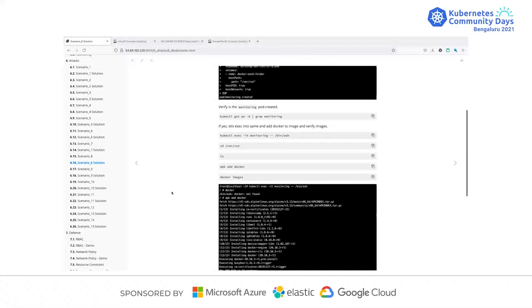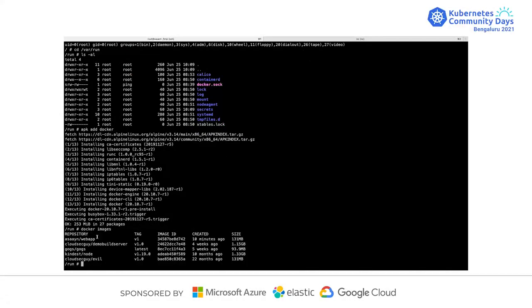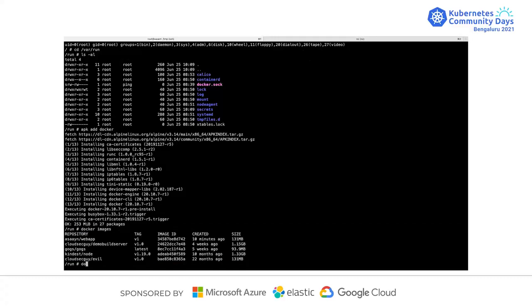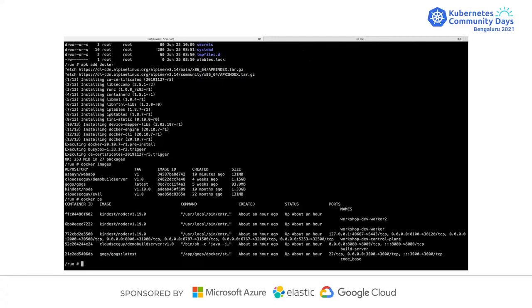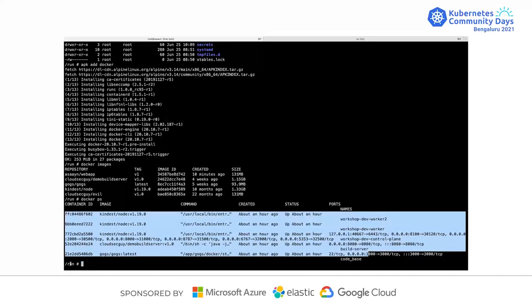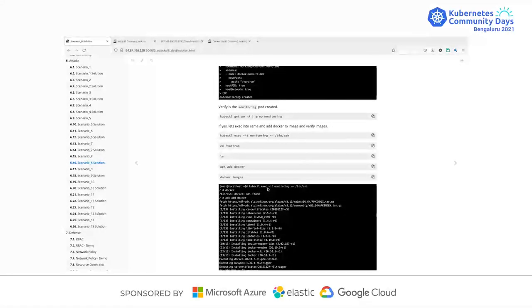Now you can play with the underlying Docker node. You're actually inside a container, but because the Docker socket has been mounted and you installed a Docker client, you are actually playing with the Docker images which are running on the underlying host. You can run all the commands, like docker ps. These are the containers which are running on the host, but you can see them from inside the container.